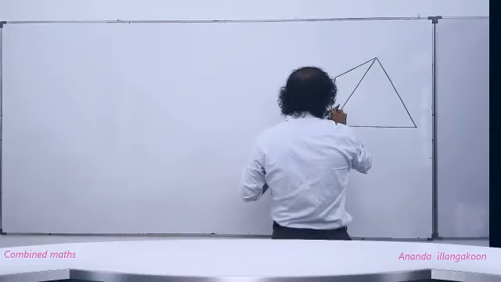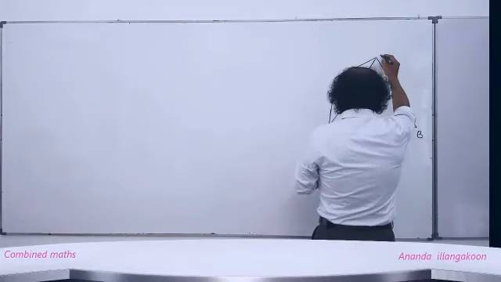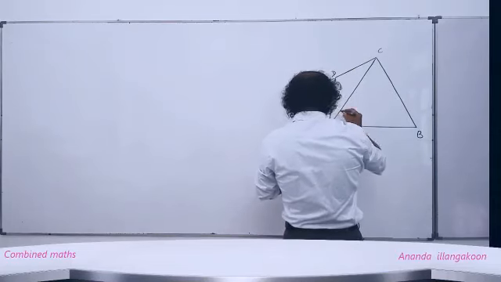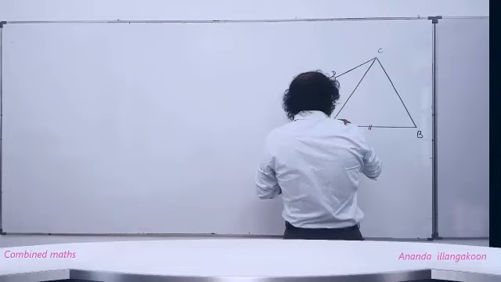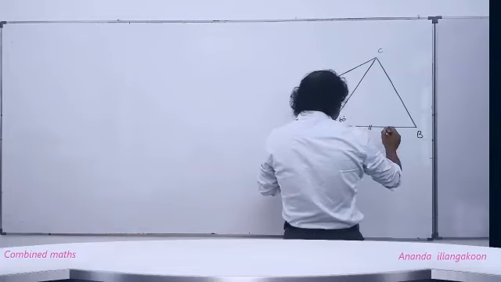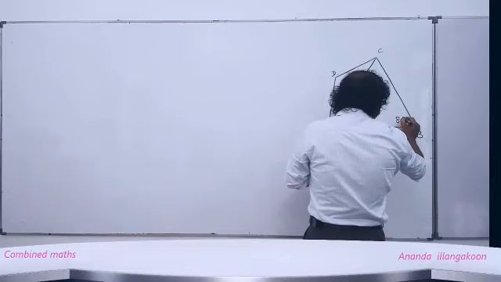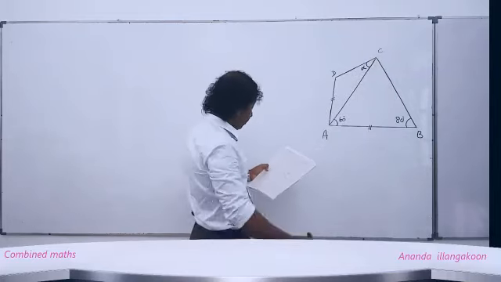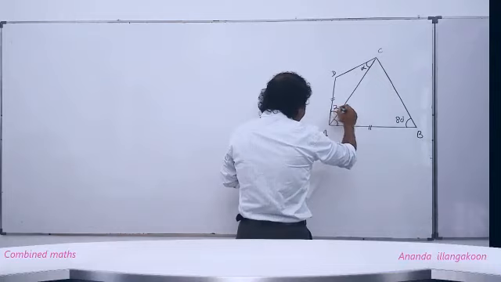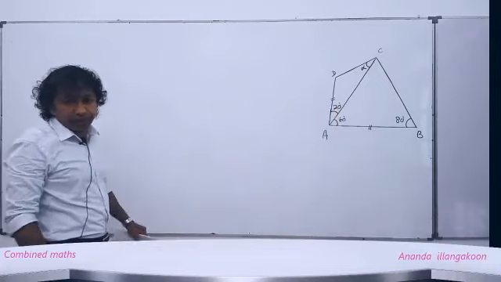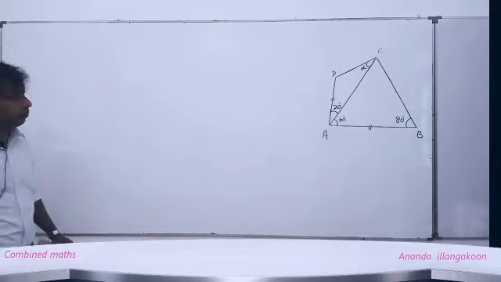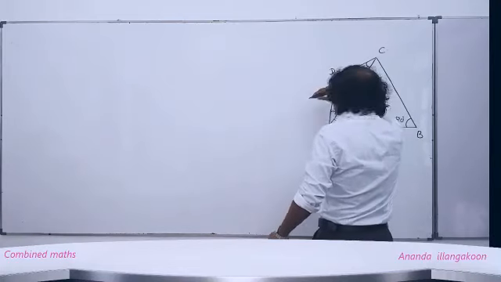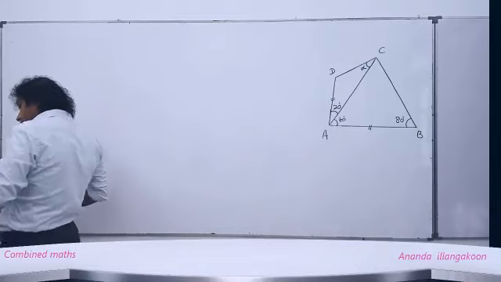Here A, this is B, this is C, this is D. This length and this length being equal. This angle is 60 degrees. This angle is 80 degrees. This angle is alpha. This angle, people, is 20. This is the diagram given, right? Now, what is the question given there?